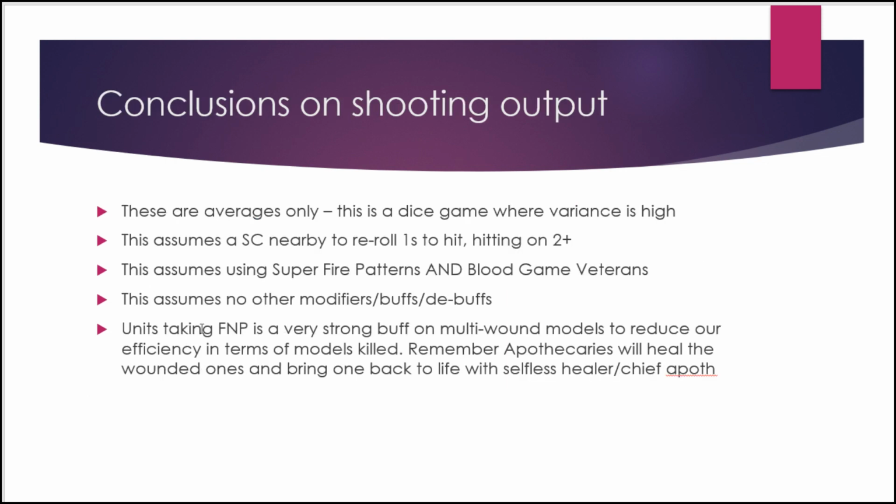So what are the conclusions on the shooting output? Just keep in mind these are only averages. Warhammer's a dice game. The variance can be very high. So if you try shooting this in a game and the unit doesn't die, don't come back in the comments saying, hey, the unit didn't die. I'm only saying what should happen on average, and obviously there's a lot of variance in this. I haven't modeled out the variance for all the shooting things. I'm frankly way too lazy, and I think it would be way too dry for most people to care about.